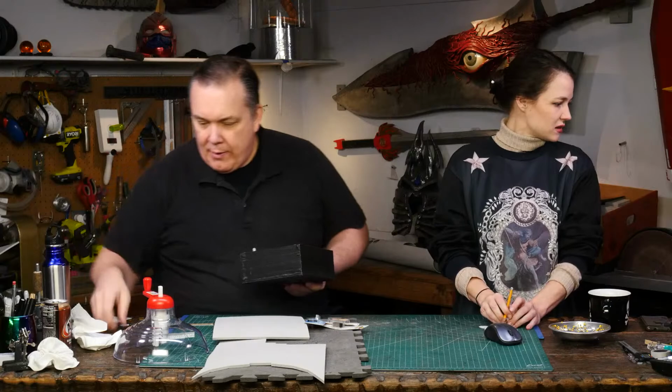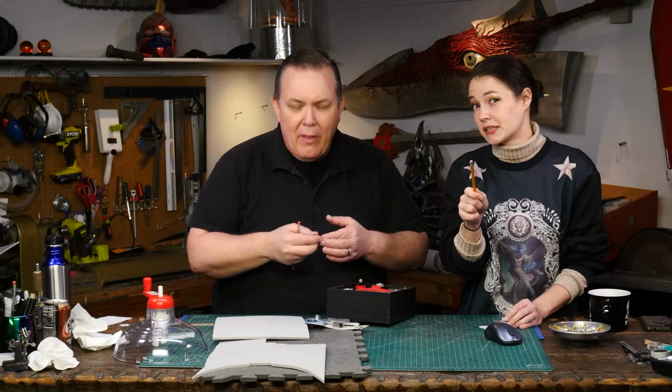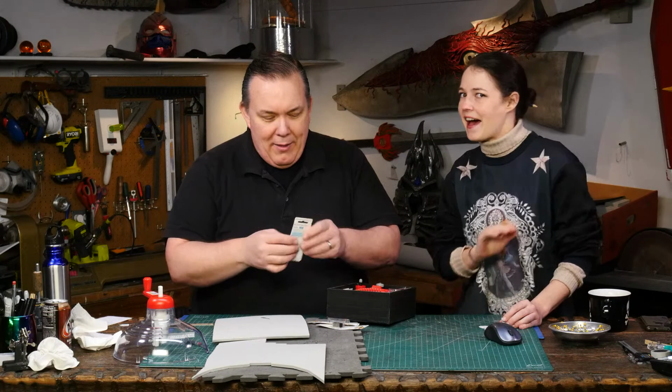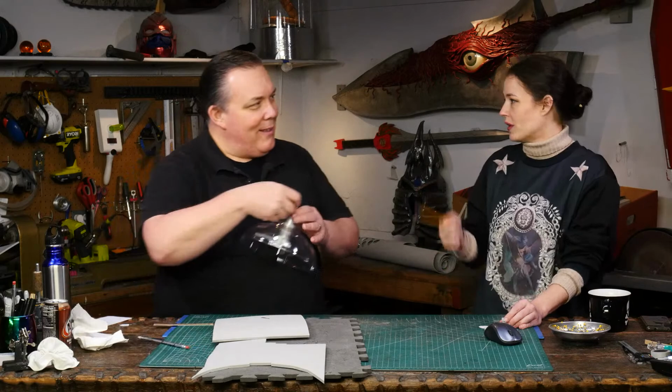Yes, it does. Shadio wants to know, has anyone ever super glued their fingers when working on something? My question is, has anyone not super glued their fingers when they were super gluing something? Like, has that ever happened? I'm curious. I believe I did it yesterday at the con. I feel like if my fingers don't end up glued together, I didn't glue it sufficiently, so we'll add more glue.